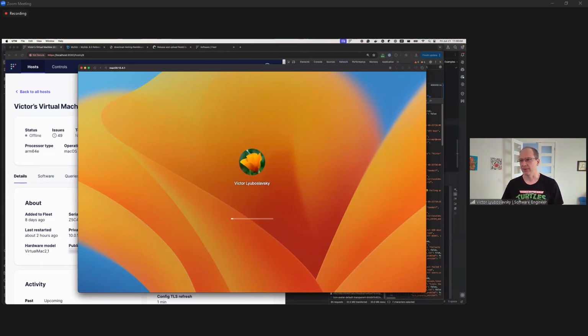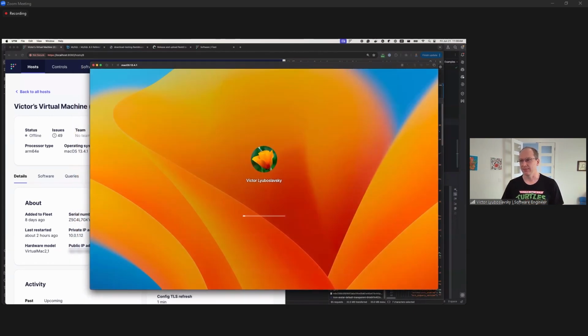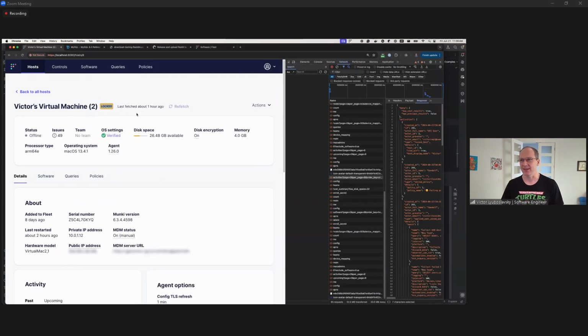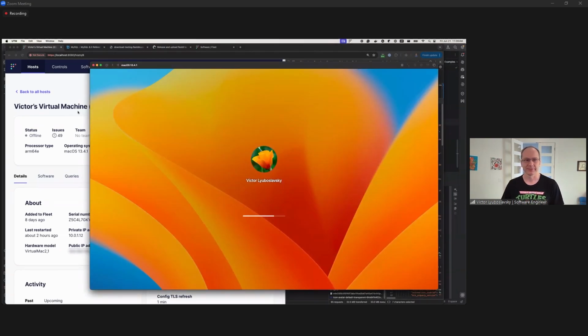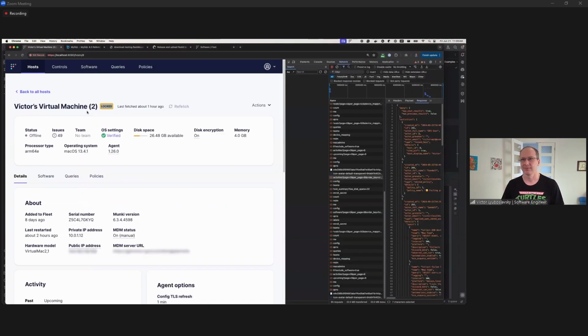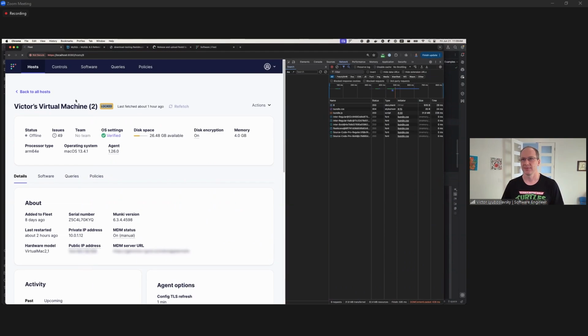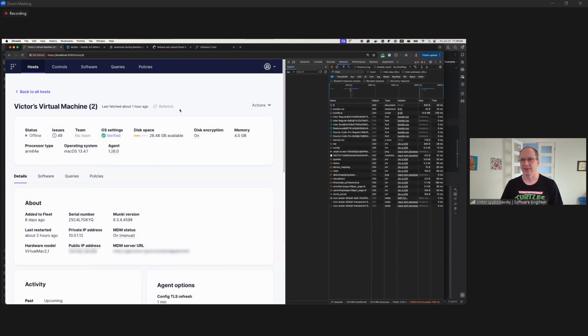Only after you log in will the server receive the MDM command response and mark this as unlocked. So now it's unlocked and I can lock it again. All right, this completes the unlock pin story.